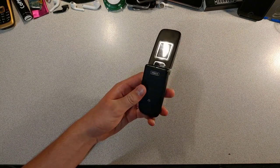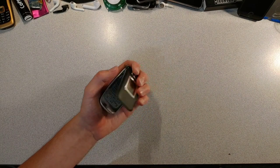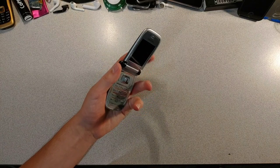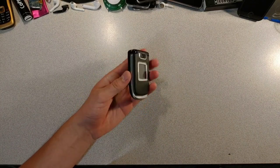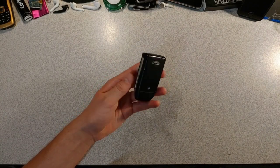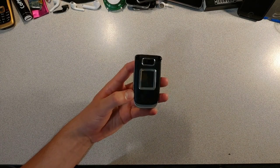Anyways, this is a Nokia 6133, and it was released in 2006. We already talked about this one in a random stuff video a while back, and I played a little bit of Snake in that video, so go check it out. Today we are going to be talking about every single flip phone I can find, excluding doubles of the same model.